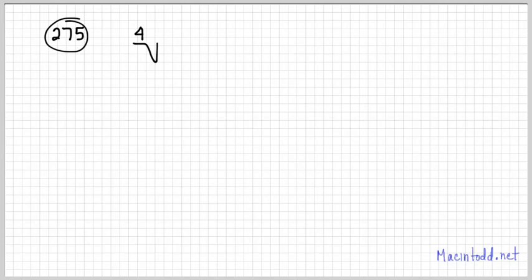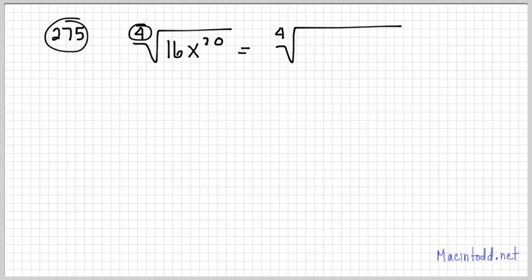4th root of 16x to the 20th. Doing 4th roots, and if you know your factors or your powers, I know that 2 to the 4th is 16, and x to the 5th raised to the 4th power is x to the 20th. And I've written it that way so my index and my exponents match.